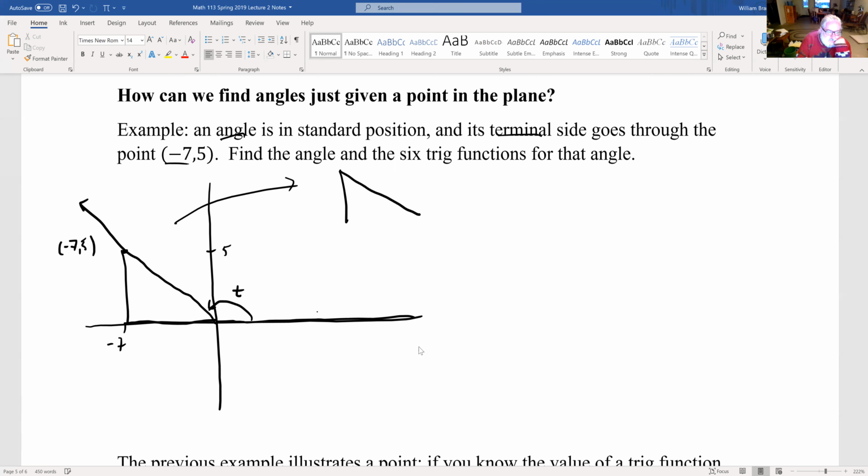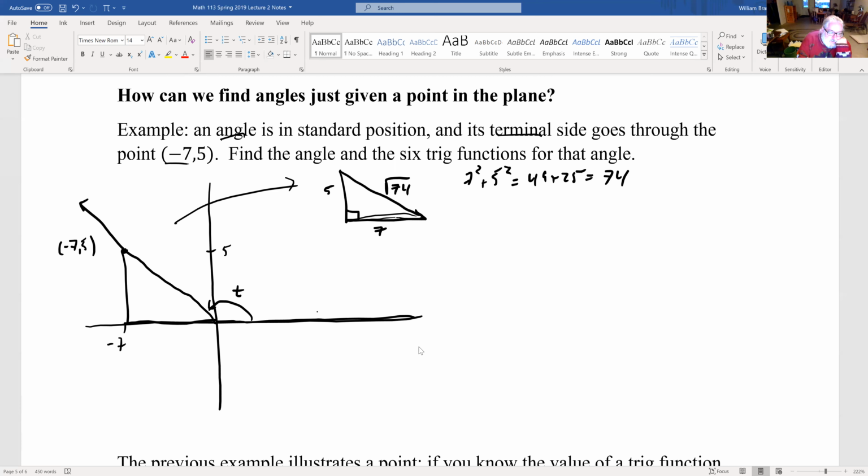It looks like this. We've got a right angle down here. The height is 5. This length is 7. Remember, I'm thinking of this just as a distance, not as an x-coordinate, because I want to figure out what the third side is. 7 squared plus 5 squared equals 49 plus 25 equals 74. So the third side is square root of 74. So now I have a nice triangle.